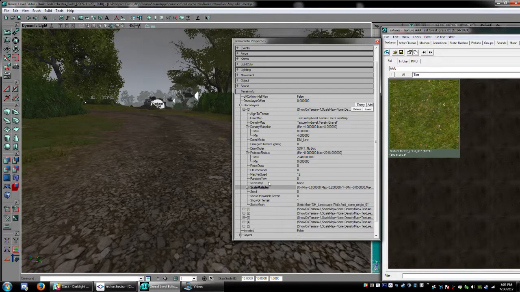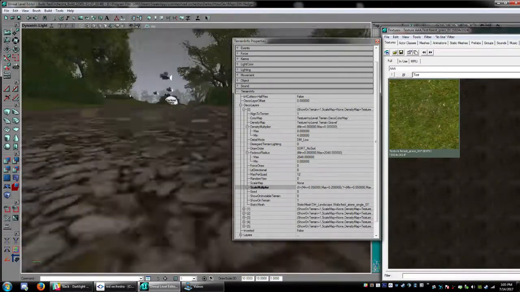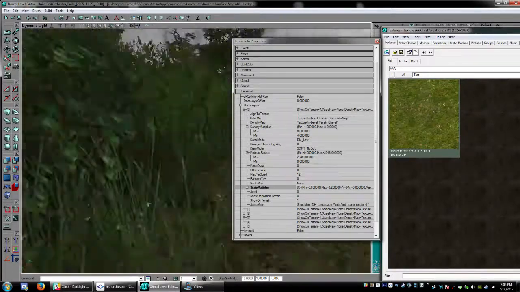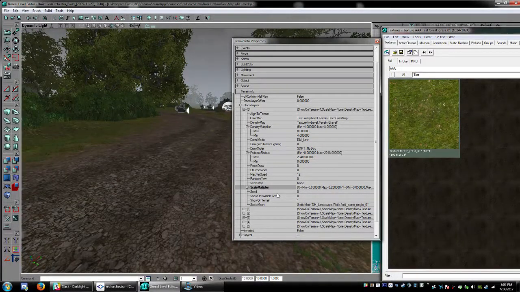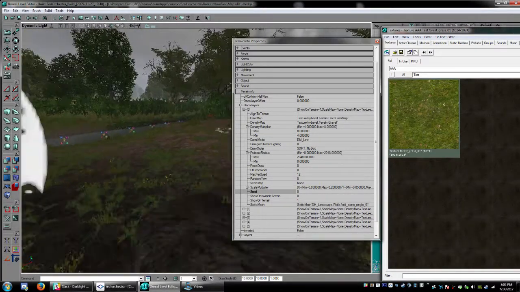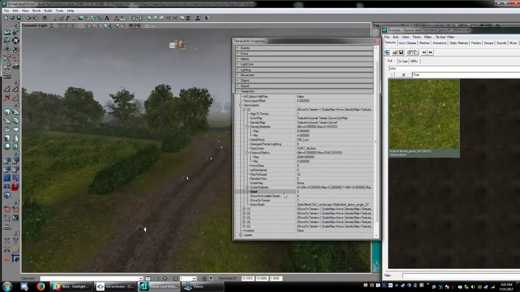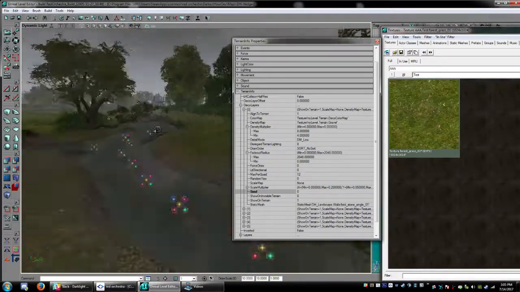Just remember that deco layers, deco assets, whatever you want to call them, can never have collision on. So don't ever use big things or things that should have collision for your deco layer. And seed, what that does is it's basically a random seed. So if you want to quickly change the deco, you can change that seed, but I wouldn't recommend changing it unless you know what you're doing.